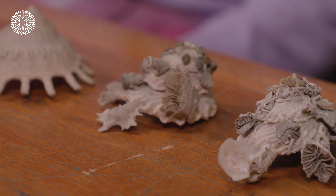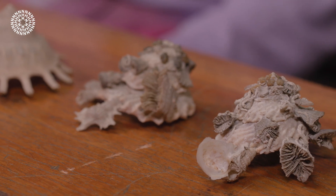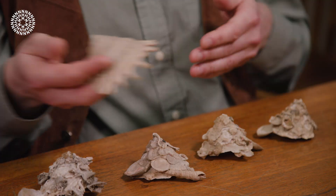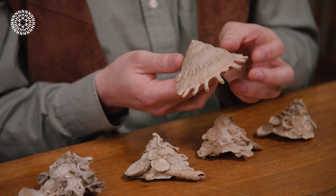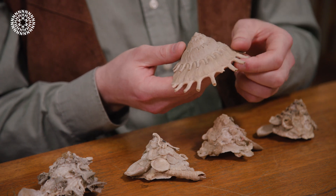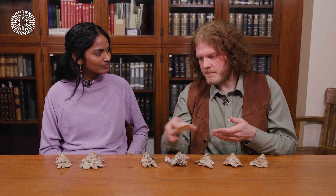I have lots of questions to get started but right off the bat I'm interested to know why Xenophora actually collect these shells — what's the benefit? Well, it's interesting to see this specimen here where there aren't actually any shells at all, so they don't always collect shells. One of the benefits of adding pieces onto their shell is to reinforce it, so they don't have to excrete the calcium carbonate themselves — they can just add chunks on, which helps them expend less energy.